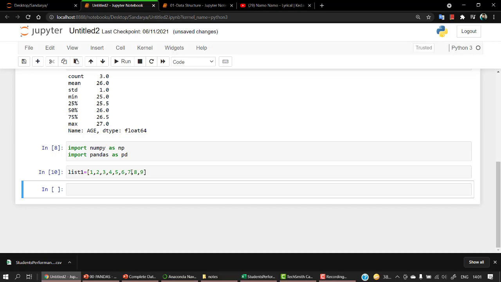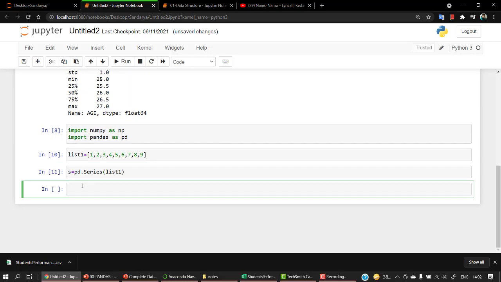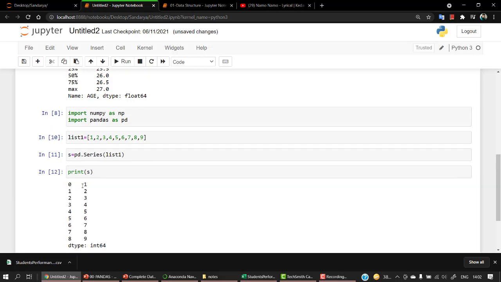Now move to storing the values in the series way. For the series I use s. I just use s equals to. Now pd will be the alias name because we already imported it, and then Series, where S will be capital whenever you use Series, and then whatever list you just created, list one. So we already stored it in a series. Let's see how it prints, print s.